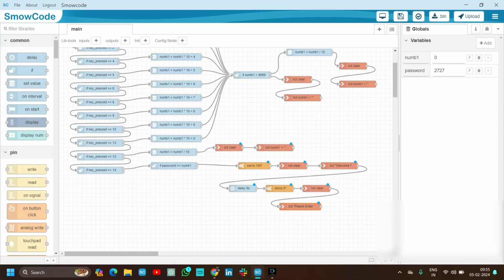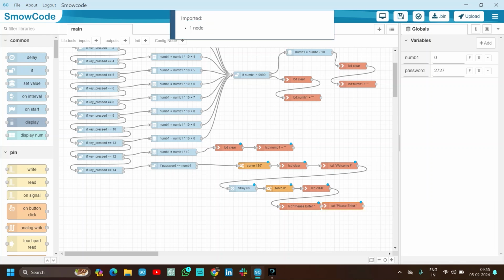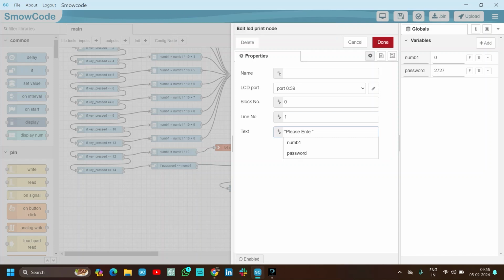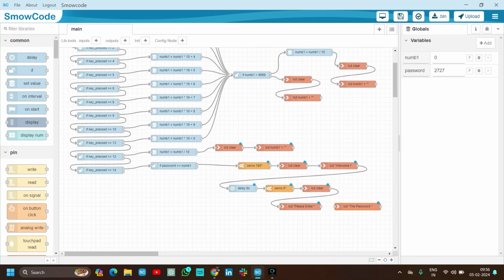And again take the same LCD print node, select the line number as 1 and enter the text as the password and click on done. Connect it.